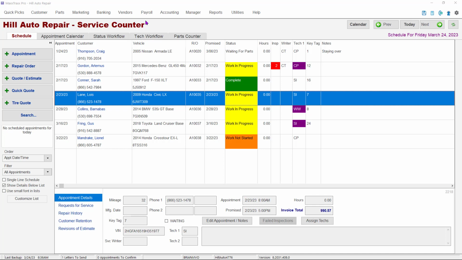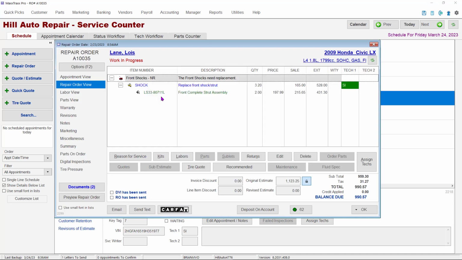The first thing you should do prior to completing the repair order is review it. Open the repair order and check the labor and parts charges, technician flags, and any other important items. When you have finished checking the repair order, click on the OK button to select one of the options to complete, complete and print, or pay and print. The pay and print option will take you straight to the cash drawer screen. For this video, we will simply mark the repair order as complete.